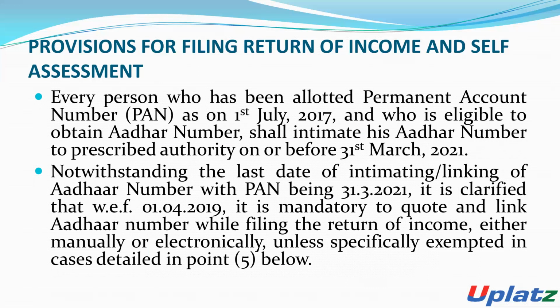Notwithstanding, the last day of the intimation or linking of Aadhaar number is 31st March 2021. This means the assessee will link his Aadhaar number with the PAN, and the last date is 31st March 2021. Before 31st March 2021, the assessee should link his Aadhaar number with the PAN.